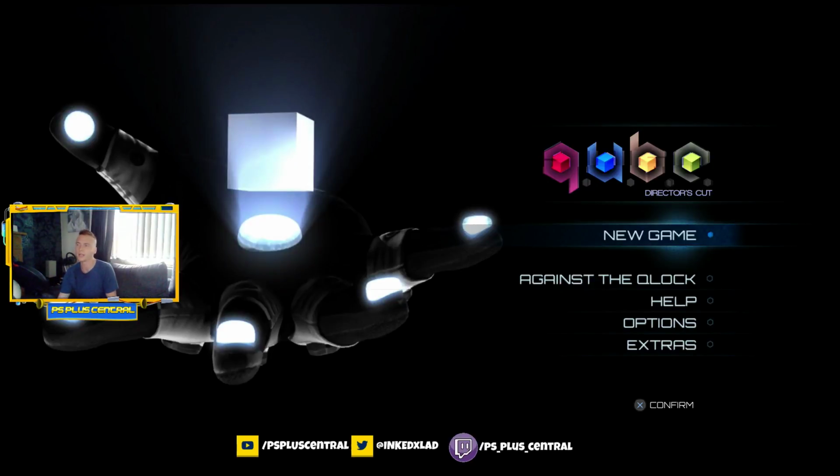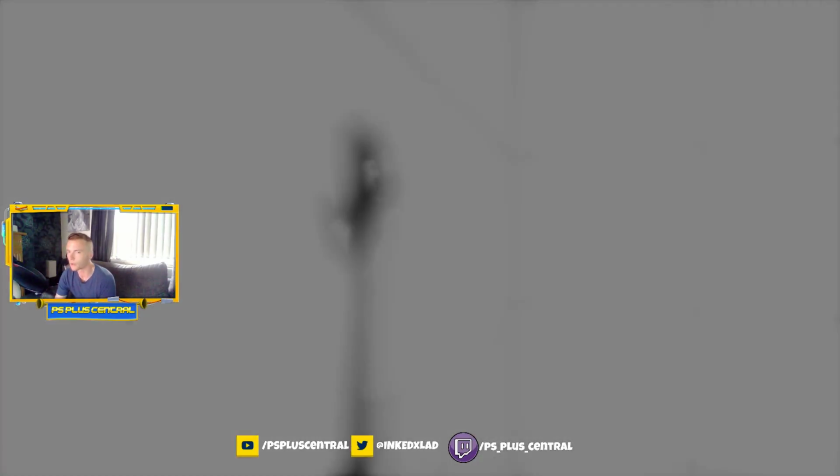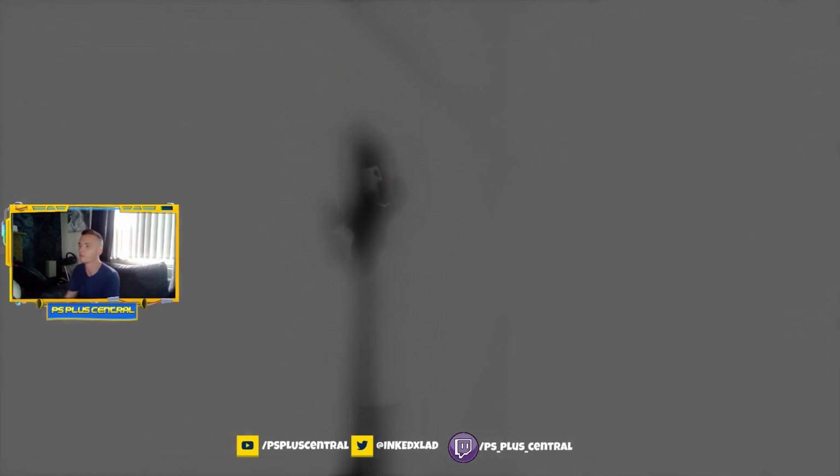Right, next we're checking out QUBE the Director's Cut. Now, this is one of the games that I was actually looking forward to playing, just because of the style of game that it looked. I mean, the first-person puzzlers, I do enjoy playing. I've played a couple of them, and with this one being free, I kind of thought, yeah, I'll give it a go. It might even be one that I kind of stream or do a playthrough of. Not too sure, but let's see what it's actually like.